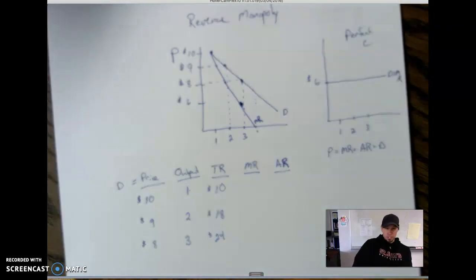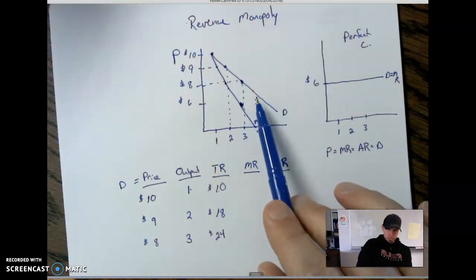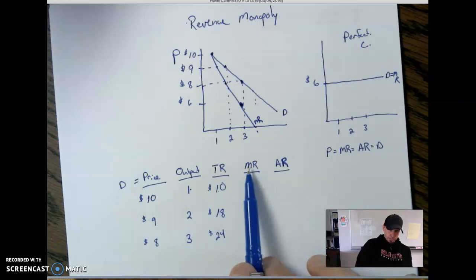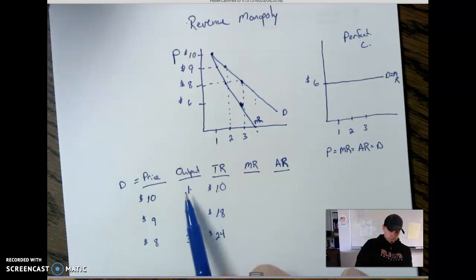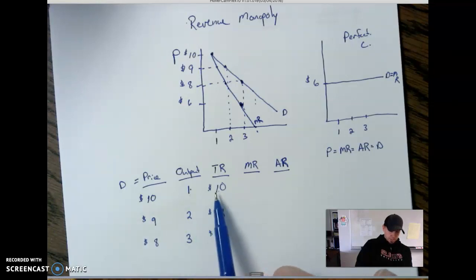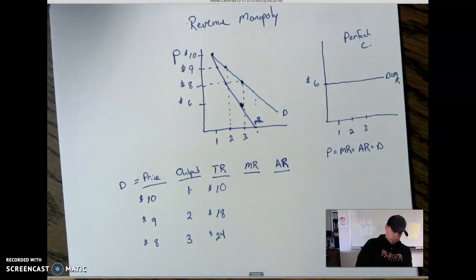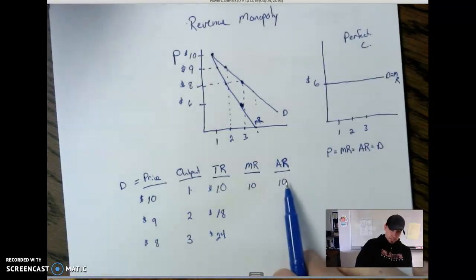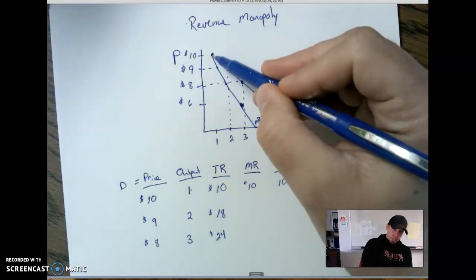And now we're starting to see why this marginal revenue curve falls below the demand curve. Remember, demand is price. Demand will also be equal to average revenue. So if I look at this, marginal revenue is the change in total revenue divided by the change in the quantity. So going from 0 to 1, my total revenue changed by 10. So I take my 10, change in total revenue, divided by my change in quantity, which is 1, gives me a marginal revenue of 10. Average revenue of 10. Take my total revenue divided by my quantity.